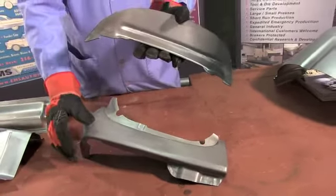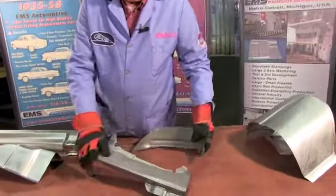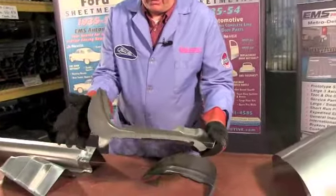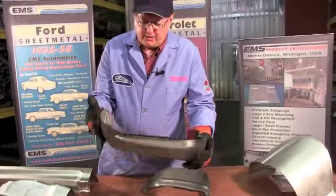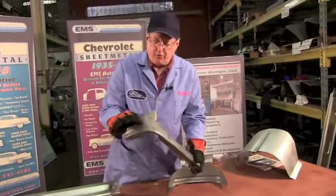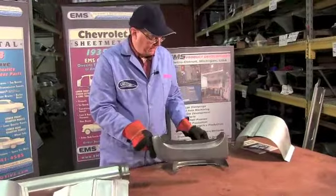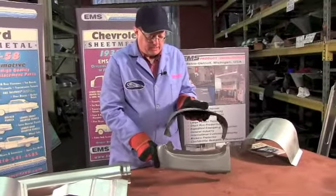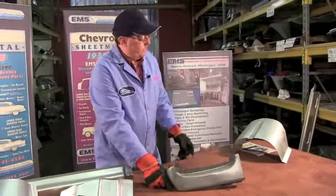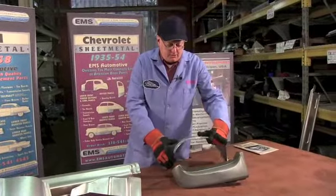Here again, 18 gauge steel, highly formed. Holes are cut out for you. This is the lower end. As you can see, the dirt used to get caught in there. We make it out of heavy steel here in the United States. Got the flange underneath, all formed up, nice smooth curves. For your 58, we call this the lower headlight panel. We call this the upper headlight panel. So you can just buy what you need. That's all you need. Very well made. Like I said, it's for the 58s.